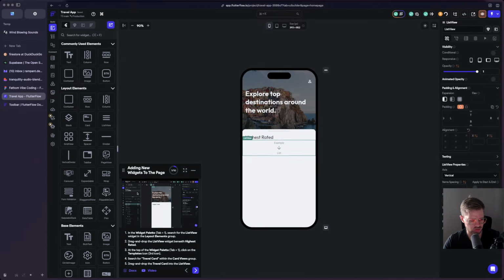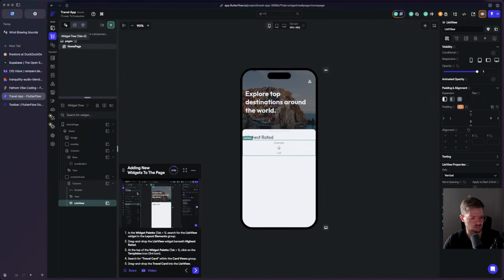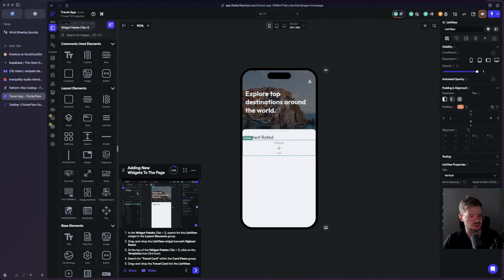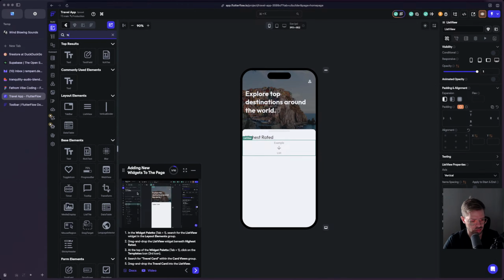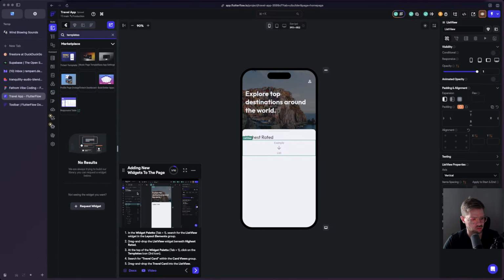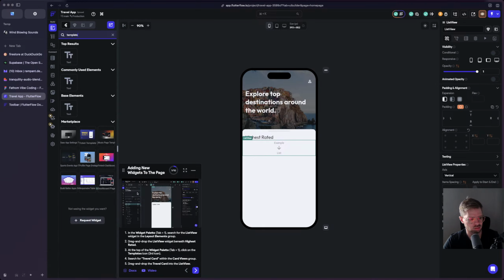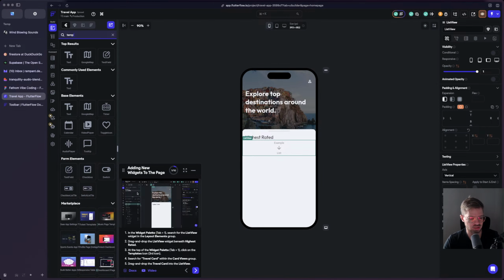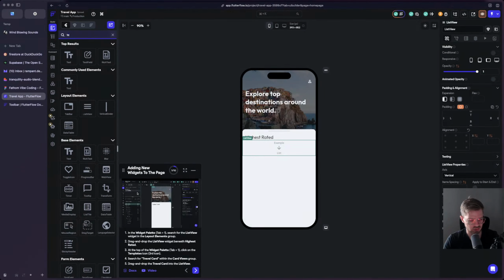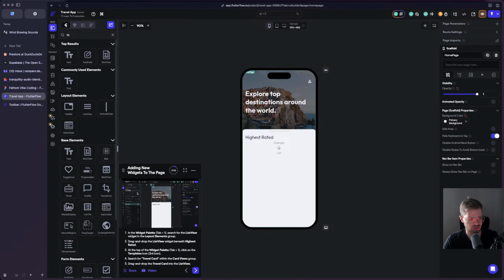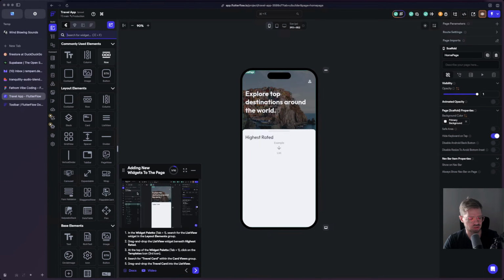At the top of the widget palette, click the templates icon. Am I crazy? At the top of the widget palette, click on the templates icon, which is the third icon. No, it's not.